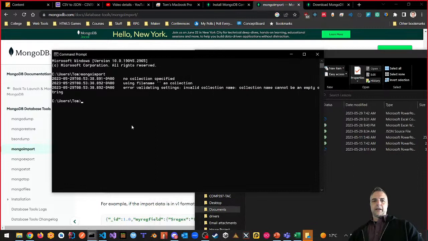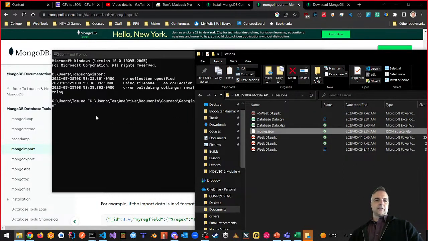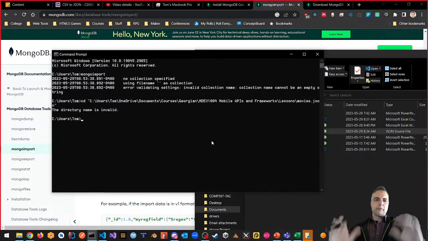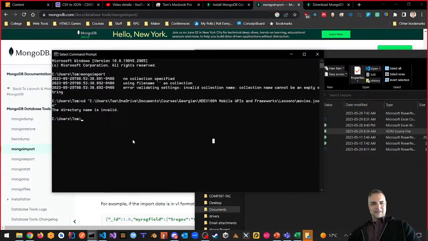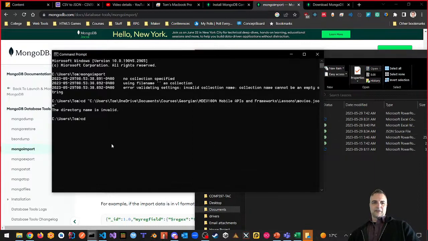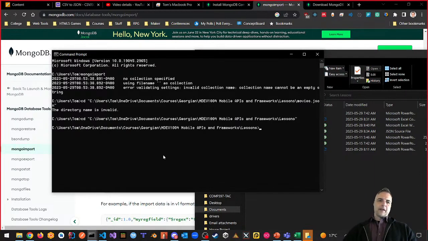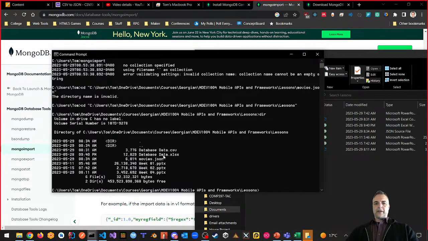And I want to do a cd space and drag and drop my movies.json here, which is going to teleport me right into the folder. Should get me right into that folder. Let's try that. What did I do wrong? Oh, it's not a folder. I actually did the wrong thing. cd space and the folder, which is this one. And then press enter, and that's going to take me into the folder. And then if I do a dir, you can see I have all that stuff. This is the perfect location to make it nice and easy to do the import.